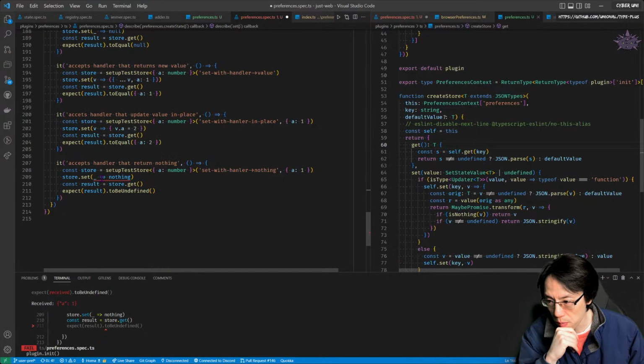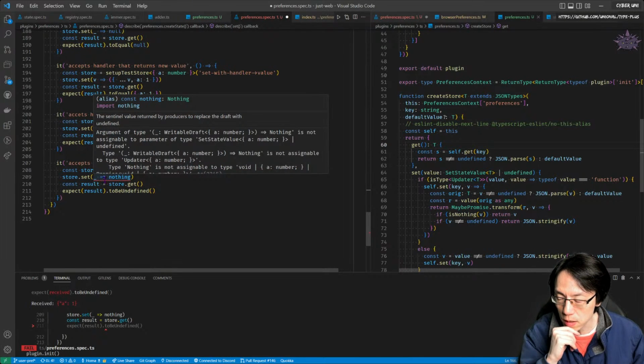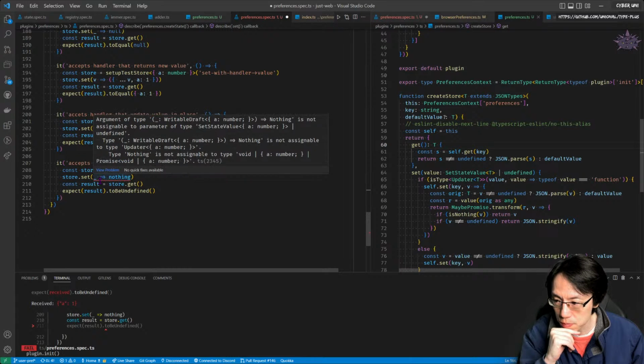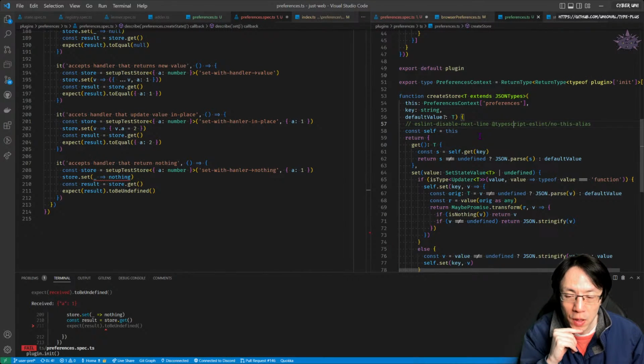So the problem though is over here inside this function, right, inside the updater.